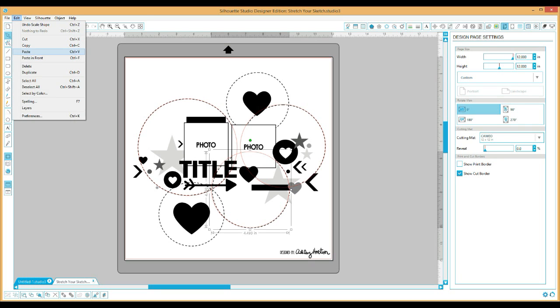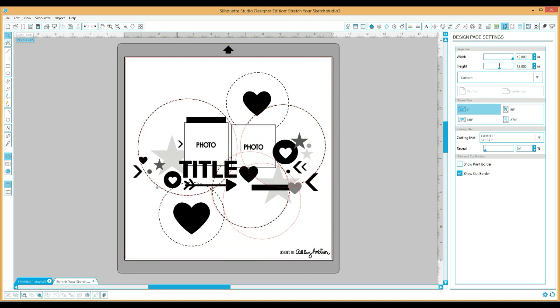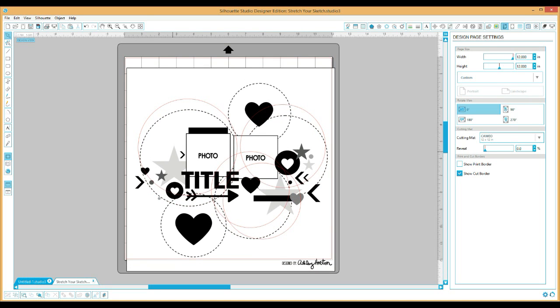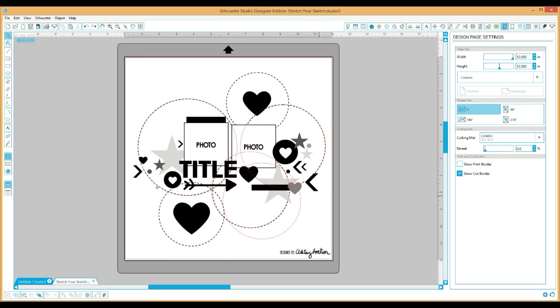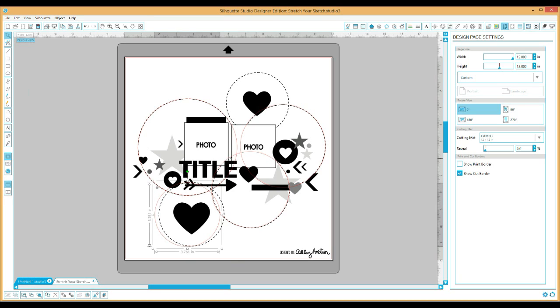Once I have that finished, I'm going to add my sketch pen into my Cameo, and it's going to draw those circles for me, and that'll be the first thing I get started with on the layout. Just showing you basically how I got started with the stitching. I'm using the LE Studio Sunny Days collection on this layout, and they had a wood grain paper that I really liked, so I used that for my background, and I liked the stitching against the wood grain pattern. I've got 1 more circle to go to get in place.